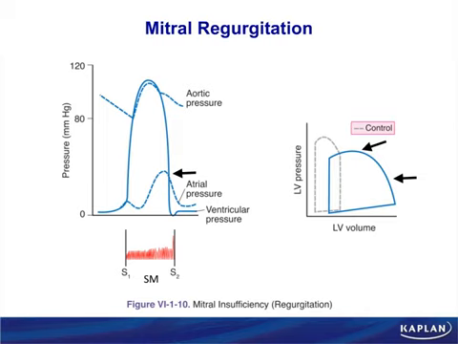meaning decreased contractility. The heart loses contractility because it's pumping blood back into the left atrium, which is much, much lower afterload than the aorta. So it's like the heart is kind of taking a break. It's not exercising as much because it's pushing blood into a low resistance circuit. And that's why contractility falls. All right, so those are your key characteristics, things to look for, things to remember, things to know for mitral regurg.